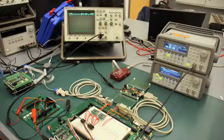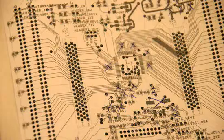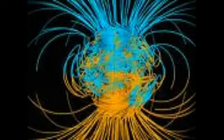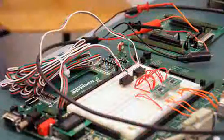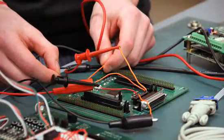So the system that we're working on is referred to as the Command and Data Handling Unit. Basically, it's like the main computer, sort of the brain of the entire satellite. We say, for example, to the magnetometer subsystem, which takes measurements of the Earth's magnetic field, to turn on or operate at a different speed, and it's responsible for doing this for about 6 or 7 different instruments and subsystems.